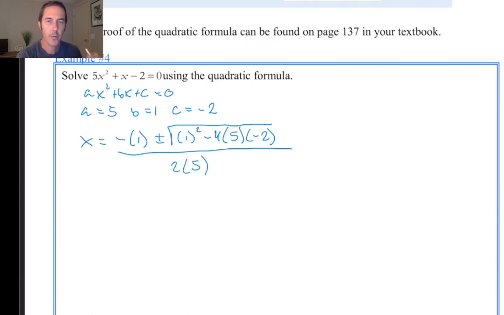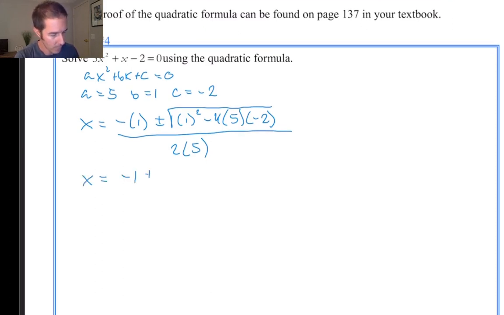Notice that all of these numbers that I'm plugging in for a, b, and c, I plugged them in using parentheses, especially like the c value of -2, especially when you're using a negative value and plugging it in. Those parentheses are important, especially if that was the number that we had to be squaring. The 5 next to the -2 over here, if you didn't have parentheses around these, you might get confused and it would look like 5 minus 2 or 4 times 5 minus 2. So this just helps to make sure that we're doing all of our orders of operations in the correct order. From here on out, it's just arithmetic, so let's start cleaning this up.